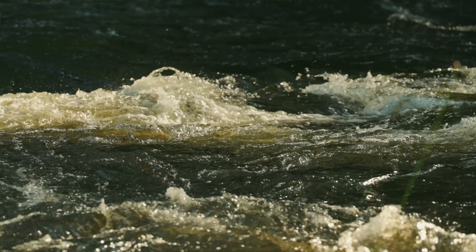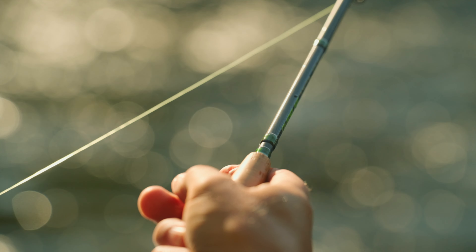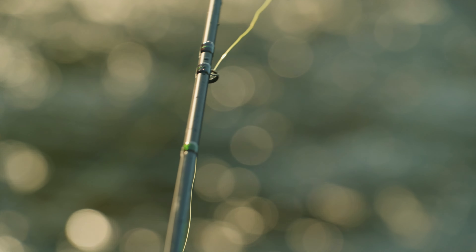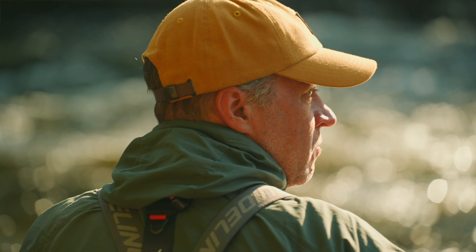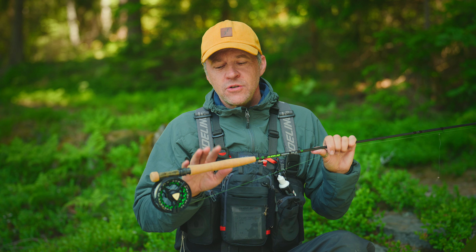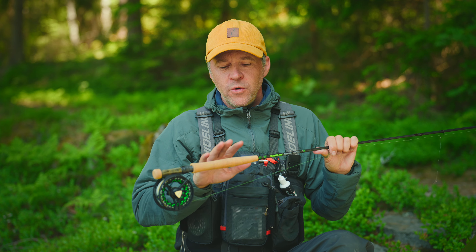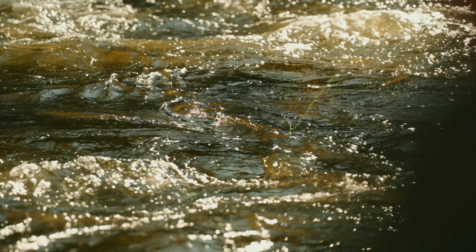As in the rest of the Elevation series, the blanks are only slightly buffed so you get a spiral pattern, and when you're nymph fishing that's pretty handy because it prevents the line from sticking to the blank. So if you're looking for a high performance European nymph rod with a light and well-balanced weight and a sensitive and accurate action, this is the perfect choice.